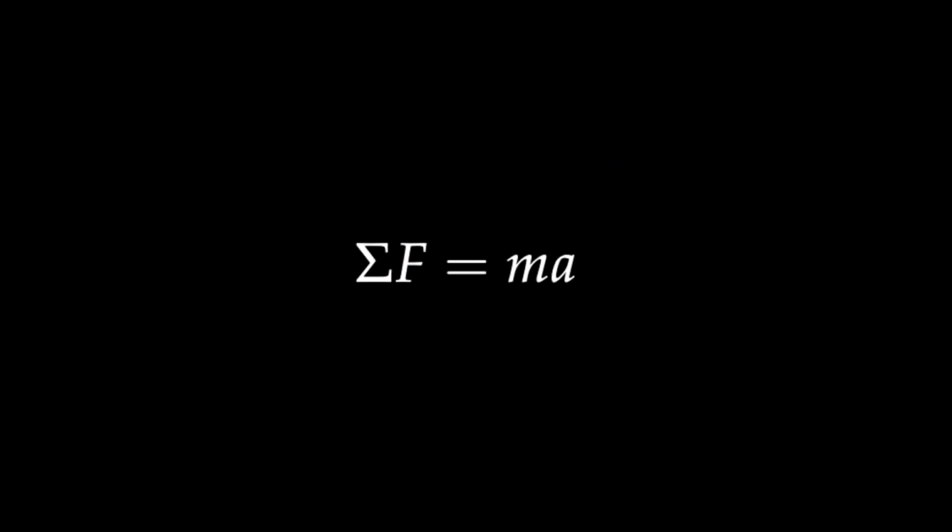By this time in our study of physics, Newton's second law has become a very familiar sight. Here it is. It says that the net force that acts on an object is equal to the mass of that object multiplied by its acceleration. It's important, particularly right now, to appreciate that this is a vector equation, that forces are vectors, that they have not only a magnitude, but also a direction. And therefore the acceleration has a magnitude and a direction.